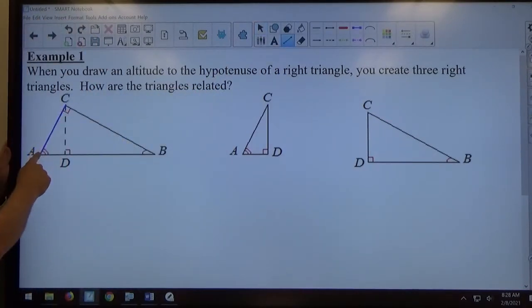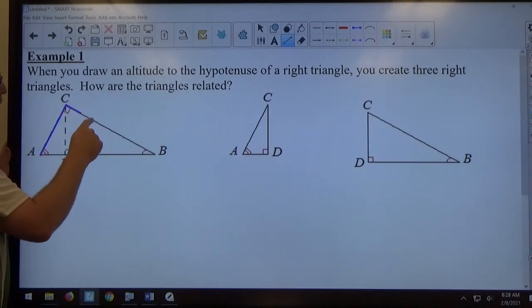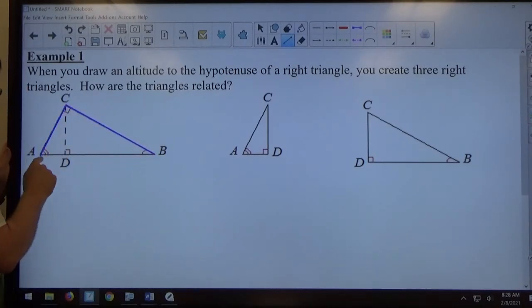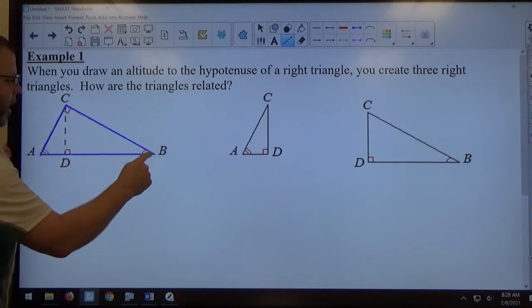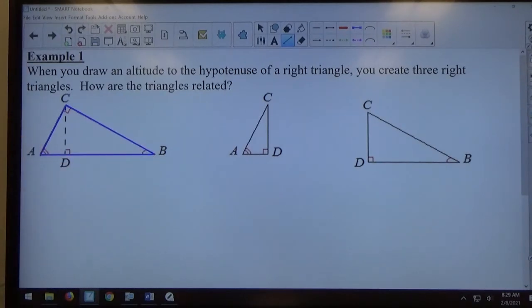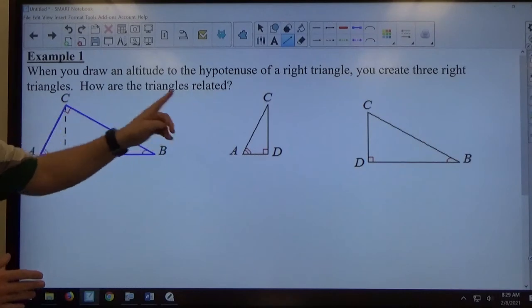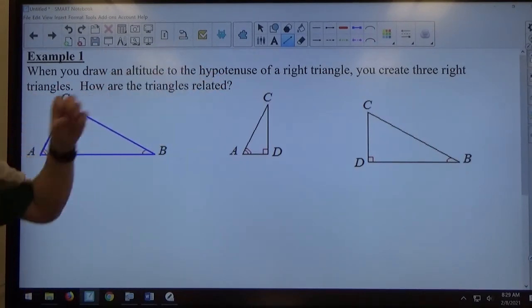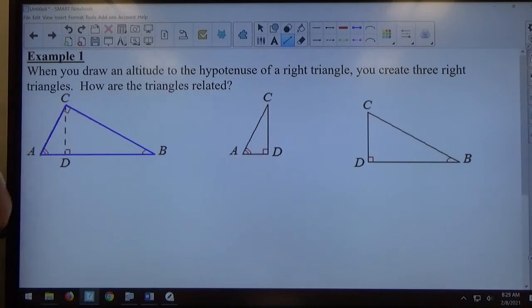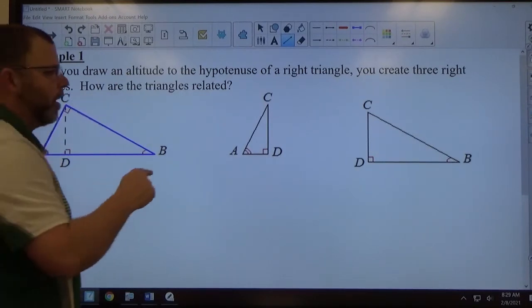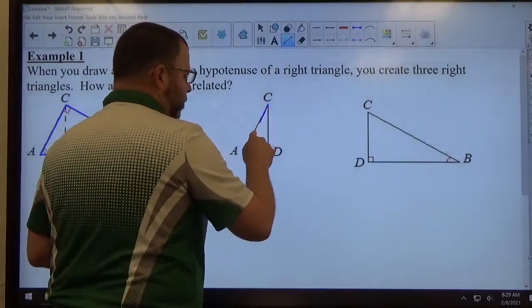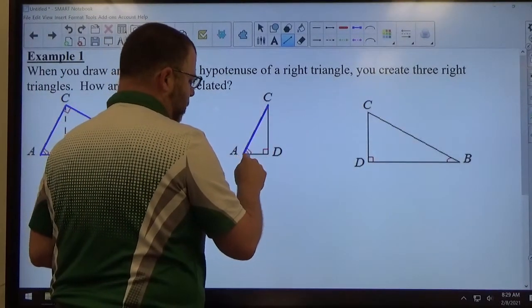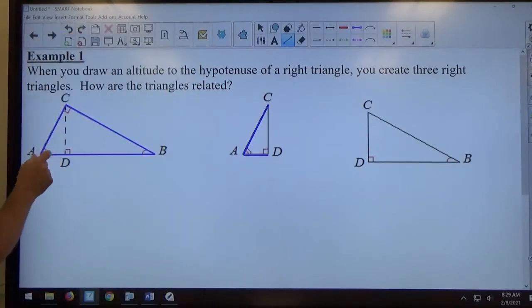So we got AC, which is perpendicular to BC, making that right angle up at the top, and then AB is the hypotenuse. So you have this main right triangle happening here. Then we draw this altitude CD in, and you can see what I've done over here is I've constructed the pieces, the small piece and the small piece that make up the big piece. That's what these two triangles over here are. So I've taken this altitude picture and split it apart into two separate triangles. So this is on the main picture, this is the blue part and the blue part up to this point.